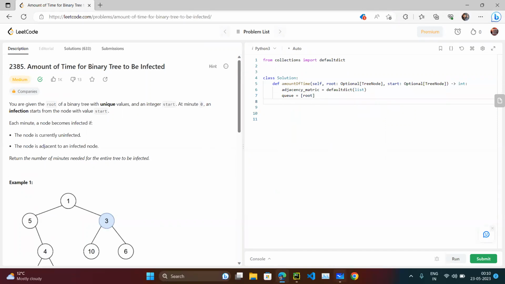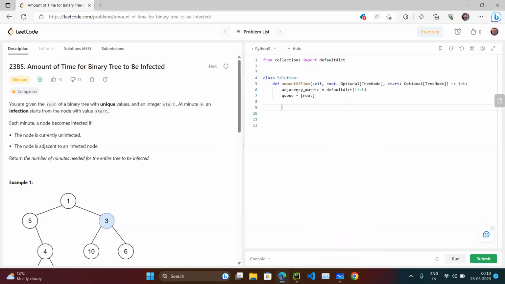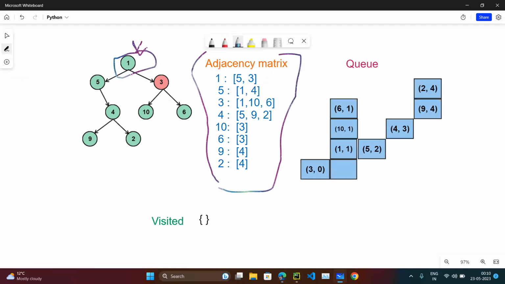Till now we are just creating a dictionary. So in the queue, we have this. Now we are just going to run the loop. We will pop this. While q, we are going to do q dot pop. Now we are popping this.